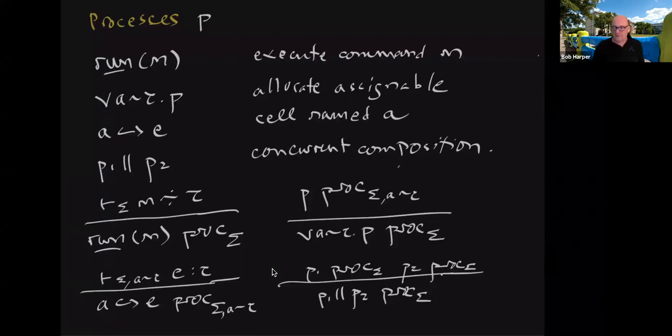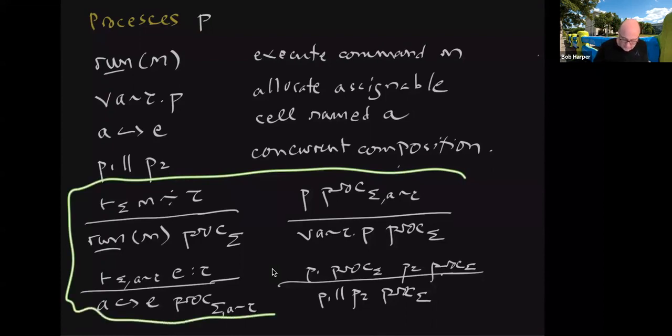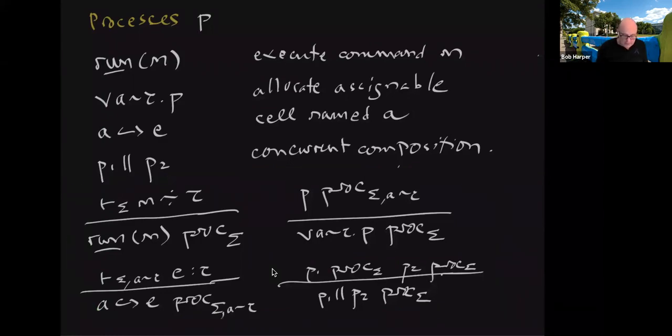But anyway, we can look at it on the surface. And on the surface, I'm just doing this random stuff for you, okay? So here's the random stuff I'm doing. So here's the statics of this thing. I wanna tell you what counts as processes. So the idea is a command that returns a value of type tau, if it does, can be wrapped up as a process. I don't care what tau is, it doesn't matter. It's irrelevant to me. You can run a command returning any type, I don't care. And then you can run it. So that's a form of process.